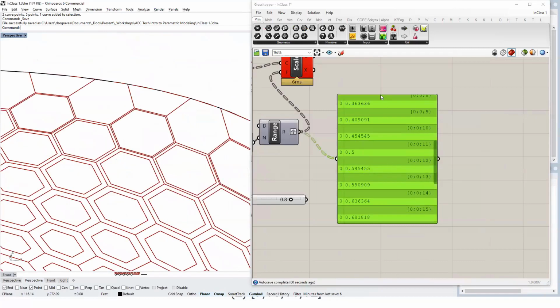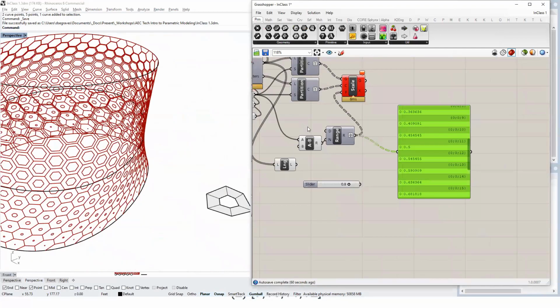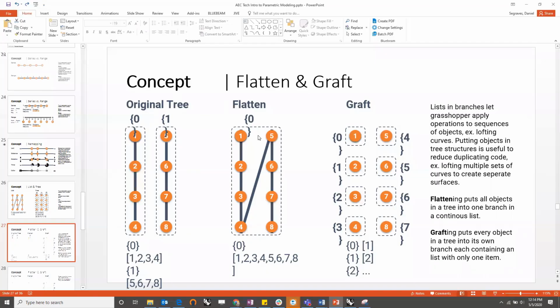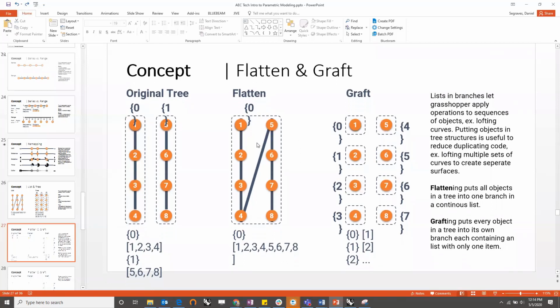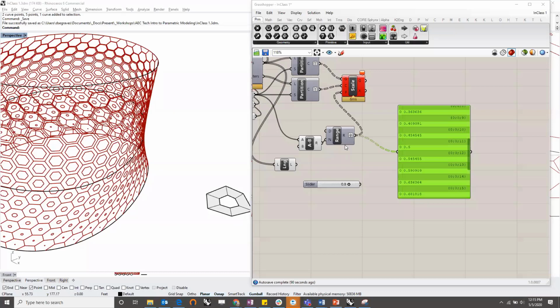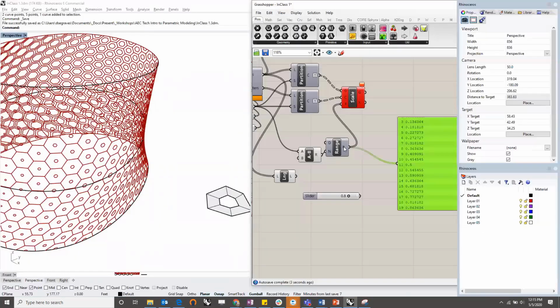All right, so where are we in our, oh, I think I had some diagrams for flatten and graft. Flatten was you go from this to this. Graft was you go from this to that, right? That's what we just did. We went from a flat tree to a grafted, where each one is its own branch. Here's the first branch, 0. Oh, and then this guy got all screwed up, sorry, from transferring file formats. Don't worry about that. So we went from a regular list, which is this, to this.